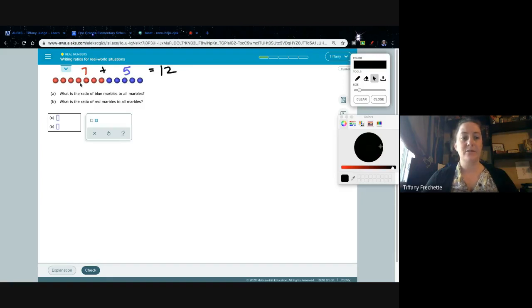So we know I have 7 red marbles, 5 blue marbles, and 12 total. I'm going to count one more time. Perfect. All right, I just want to make sure I counted that right, because that would be one of those silly mistakes that sometimes we make, where I fill it in correctly, but I had grabbed the wrong numbers to begin with. So what is the ratio of blue marbles to all marbles?